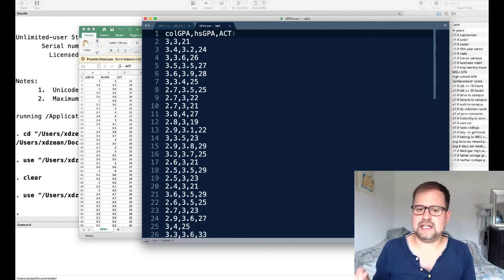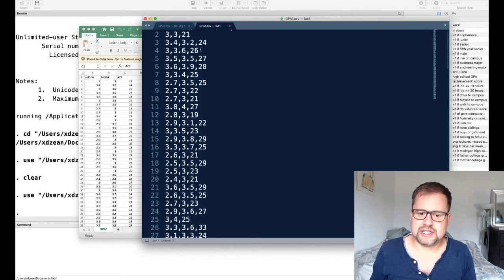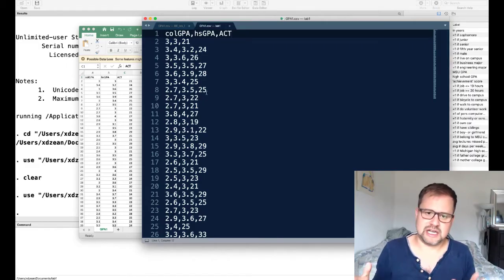It gives us the names for the columns. So this tells us that the first column encodes college GPA. This is a very simple file format, and lots of data comes in this file format because everyone can open, manipulate and save it.